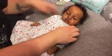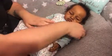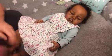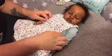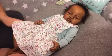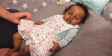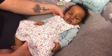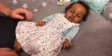Oh, this is really pretty. This outfit is from Mothercare, and I've had it for maybe about 6 or 8 months now, and I just haven't put it on anybody. I did have a plan to put it on her in the springtime. This really is more of a springtime outfit, you guys, because it is corduroy. Even though it's a summer print, it is corduroy, but it is really chilly in my house, so I figured it would still work. Even though it's about 80 outside, it's chilly in here with the air conditioning.